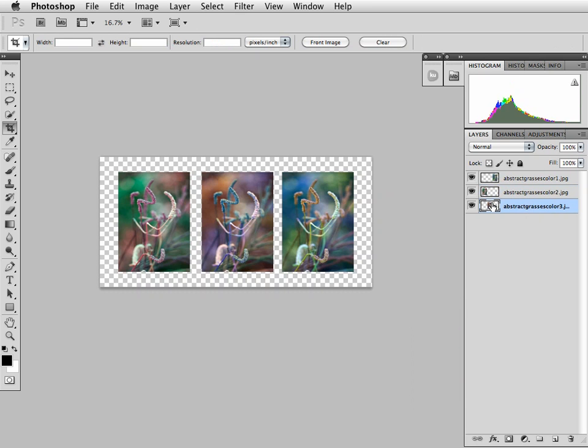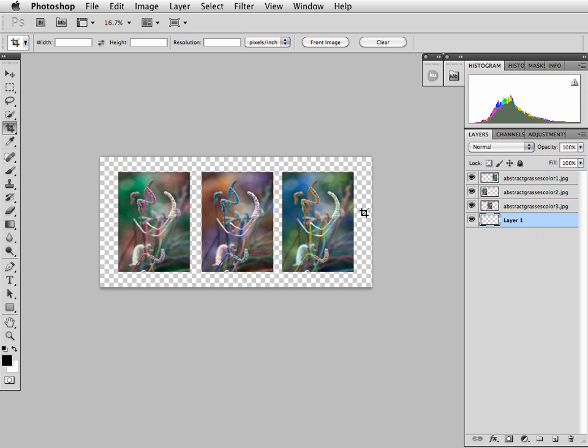I'm going to click on this bottom layer while holding down Command on a Mac or Control on a PC. I'm going to click on Add a New Layer, and that will make it come in at the bottom of the stack. I now have a blank layer that's the size of the whole canvas, and we can fill this now with any value or any color that we want.